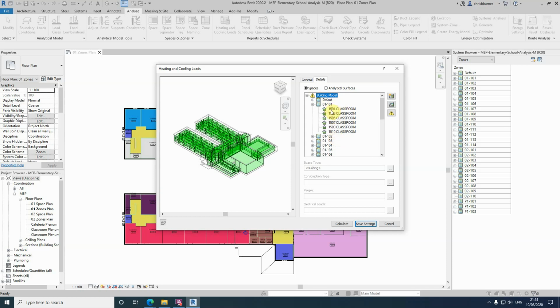These are the numbers for the classrooms as well as the names, and these little icons here are the indications of where the spaces are, that it's occupiable, and whether the space is a room space or a plenum space. It's hard to see in this small view. But as we go through, we might see some of these change. So as you go through to the next zone, there are no error messages here.